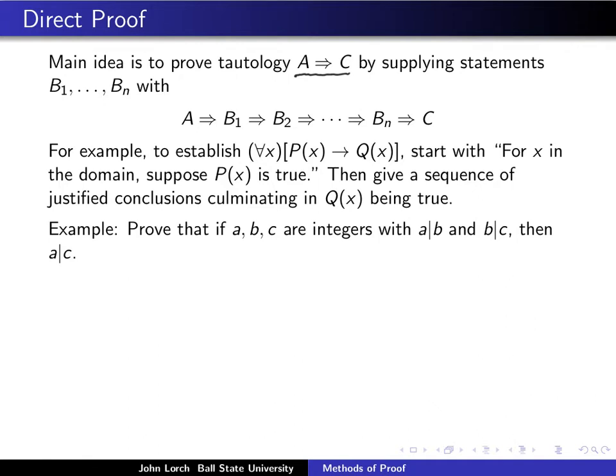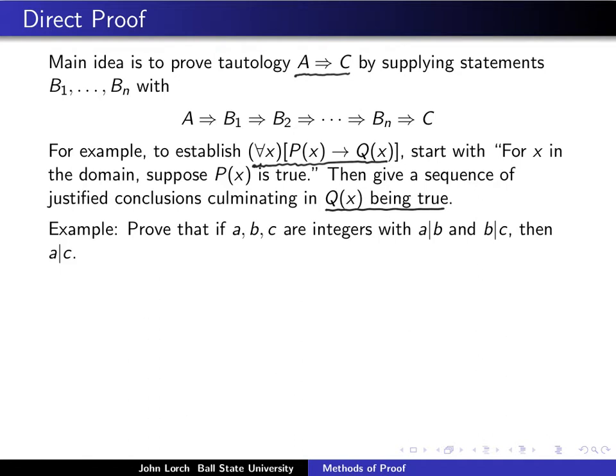Well, let's suppose we're given a statement like this, for all x, if p of x, then q of x. Suppose we want to establish that statement. Well, we probably begin with a sentence like, for x in whatever the domain is, suppose p of x is true. And then our goal is to supply whatever intermediate statements we need in order to be able to infer that q of x is true.